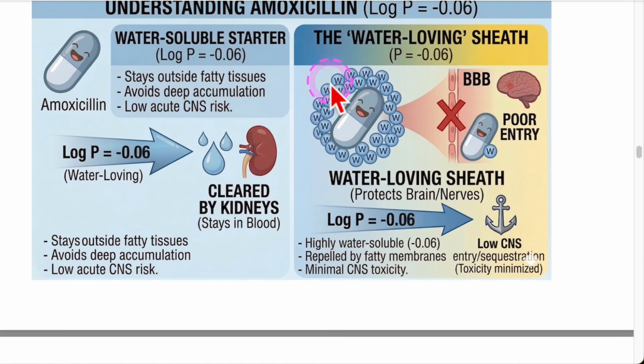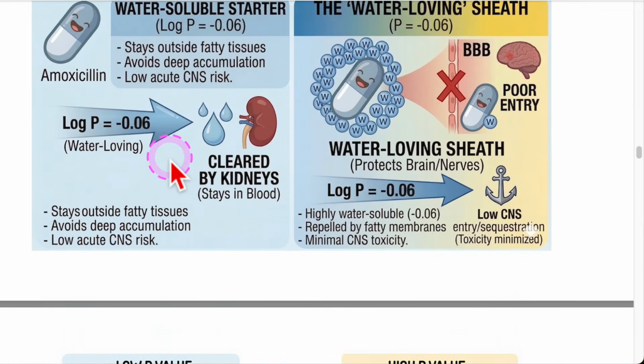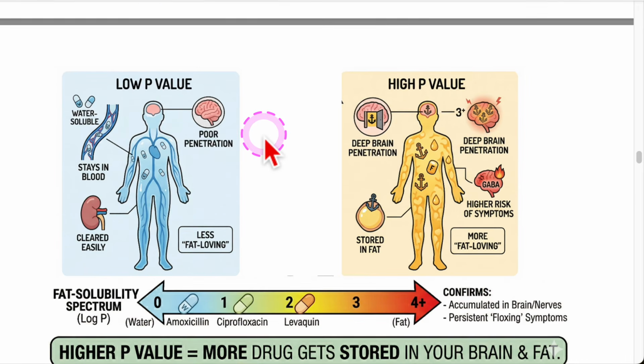And in here, same thing. These W's right here just stand for water. This is amoxicillin. It hits the blood-brain barrier and bounces off, right? So completely different mechanisms. So I'm hoping now you can see, OMG, what's happening and why you're having all these different symptoms when it comes to this class of medications.